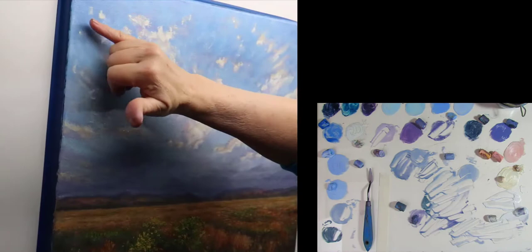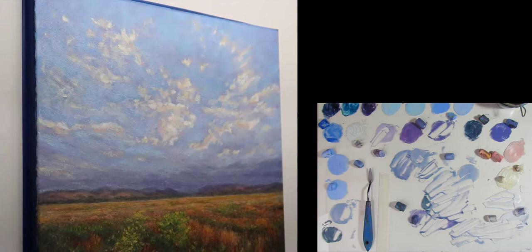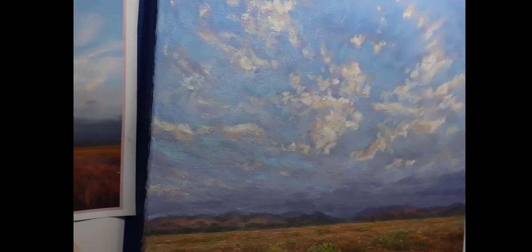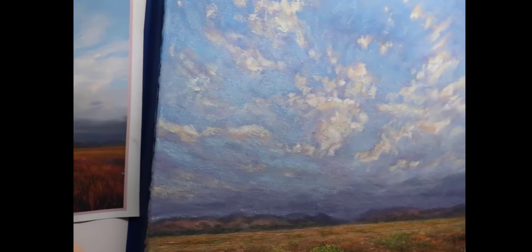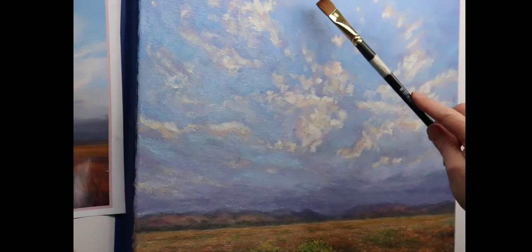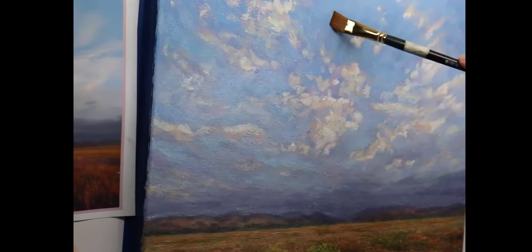Okay, now I think what I'm going to do is turn this palette off for now, and then I'm just going to continue. I'm going to take my brushes and start to brush it. I take my glasses off again, and I'm going to just pop these. So of course you have stuff on there. Okay. I'm just going to take this bigger brush, off to the side here, and just blend some of this blue right up in here.